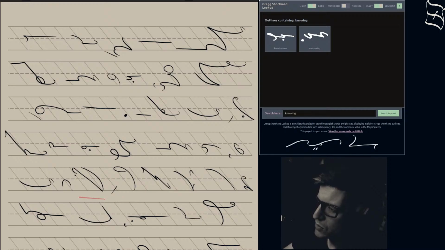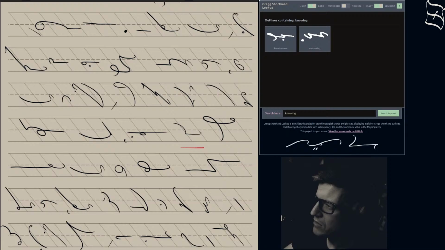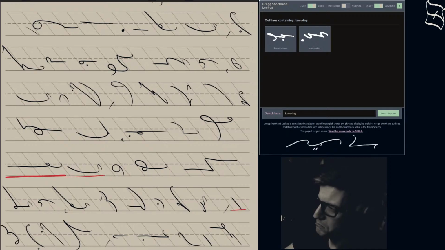But by doing this, you will elaborate on the meaning, which will make it much more likely that you will remember it. That's true.